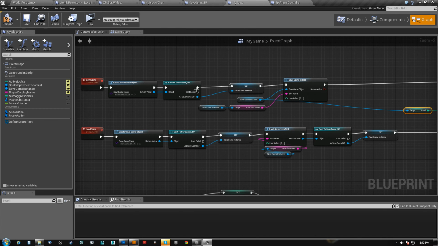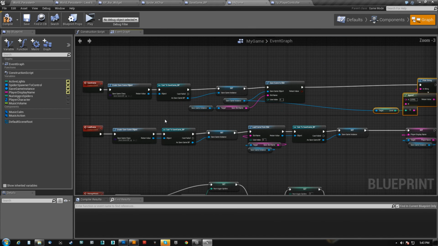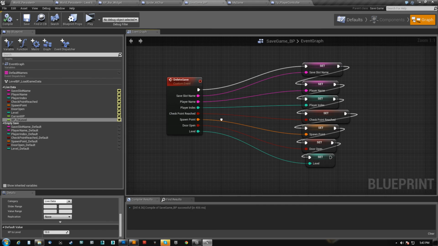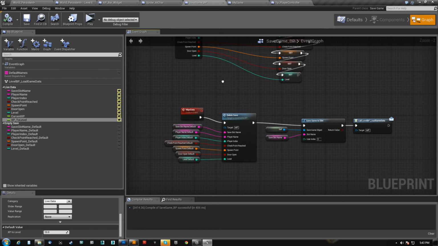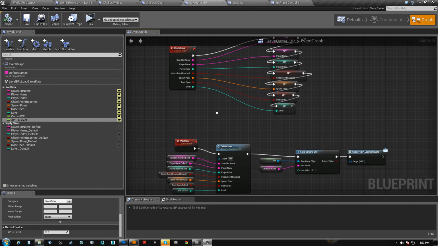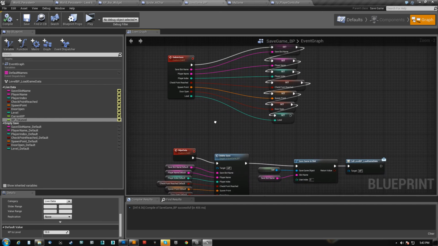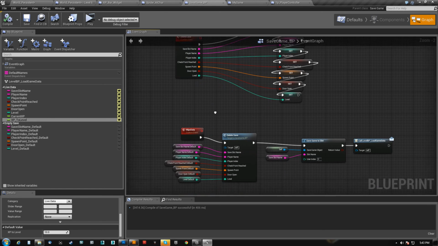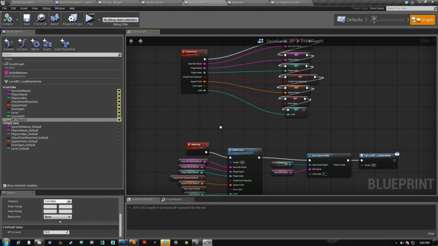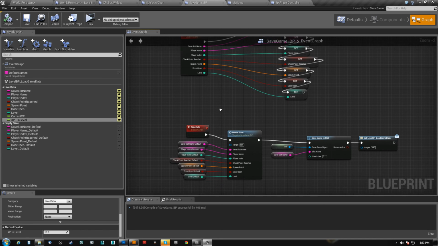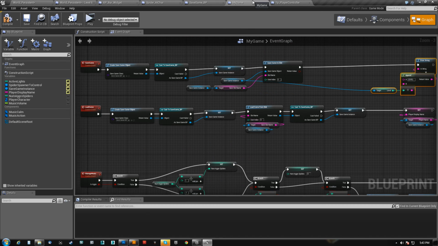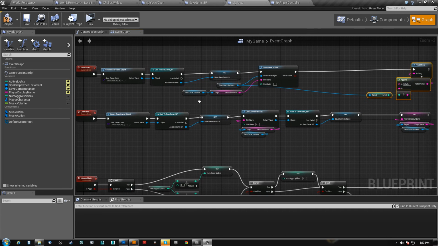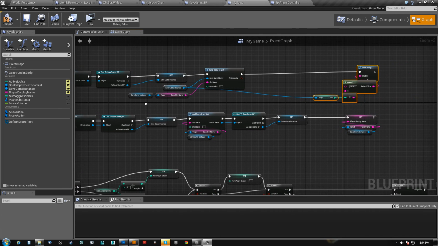The question is, would it be better just to run the save game from here? So I can just do something like this, just feed it all the info that needs to be saved. Yeah, because I think I have to load it. Once I've changed the variable, it's like it's changed. Why would it do that?